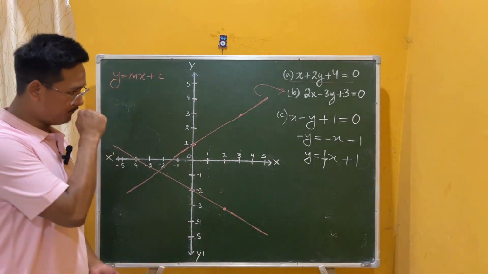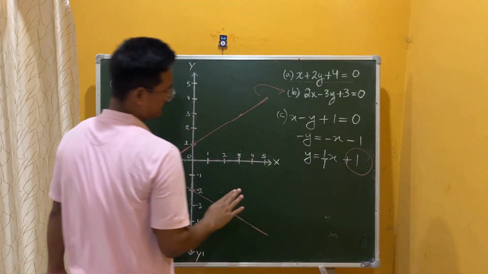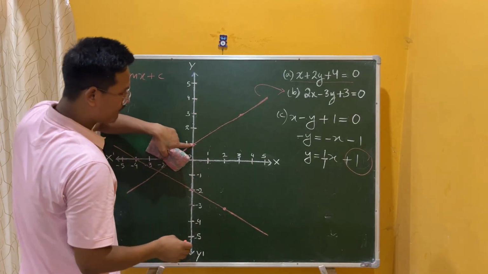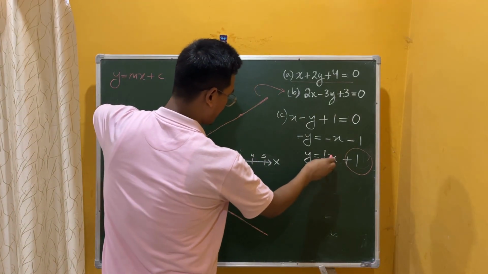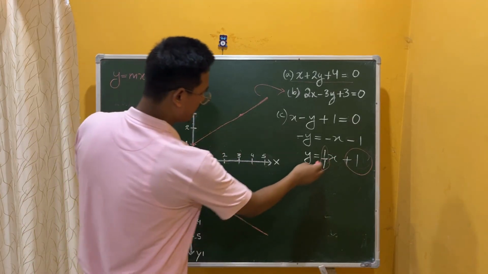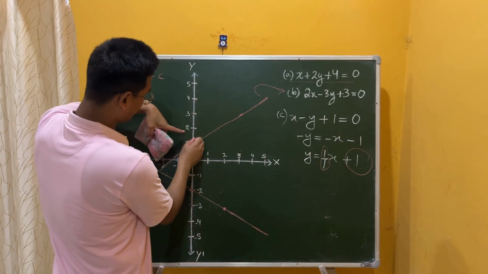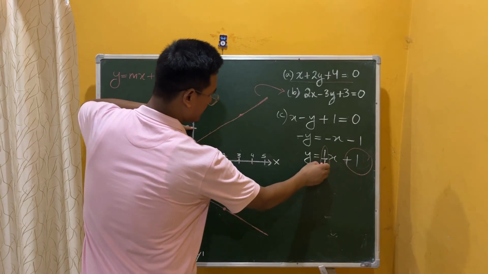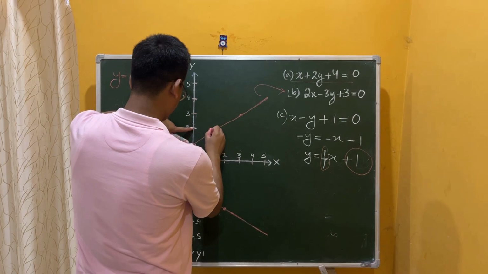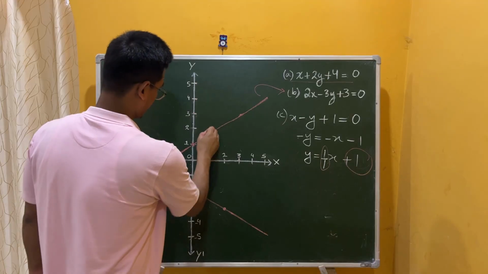Now, the constant part, the y-intercept, is plus 1. Plus 1 is here, fine. And from this one, we come to the slope. Now, we got the first point. The second point is going to be here: from here, 1 unit rise. It's positive, so it will rise. And 1 unit run, on the positive side. All right, so this is our second point.